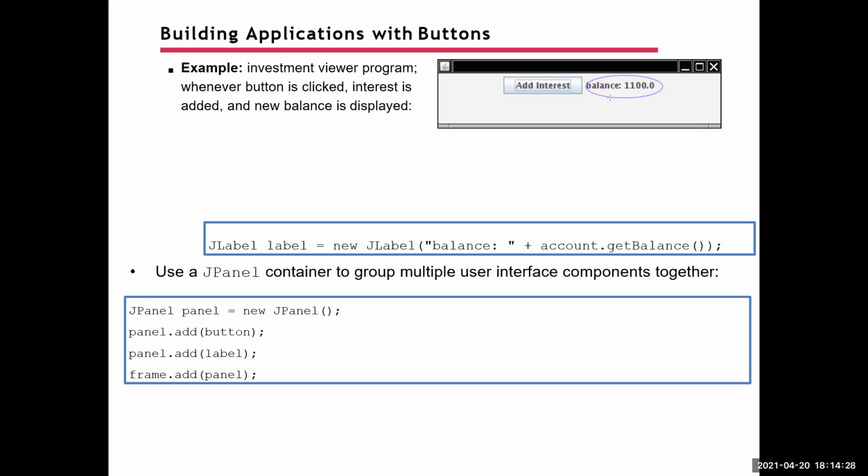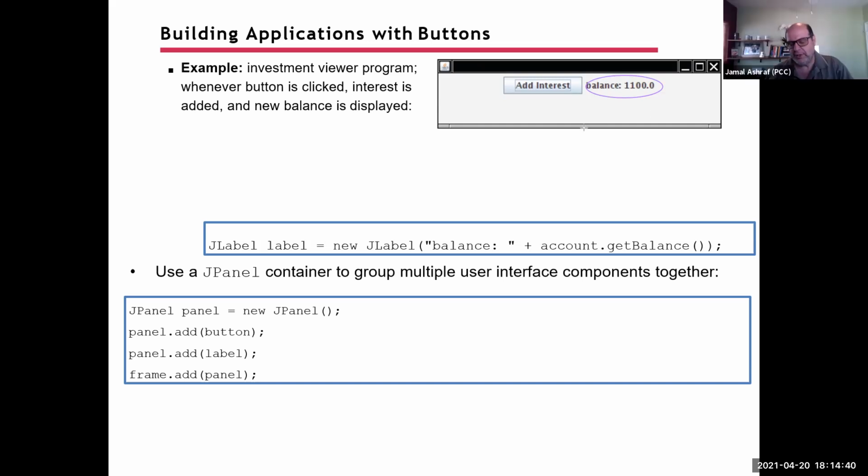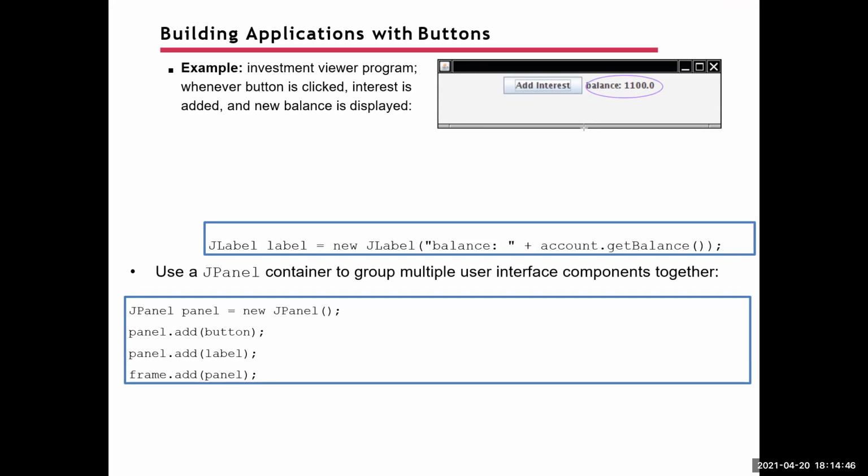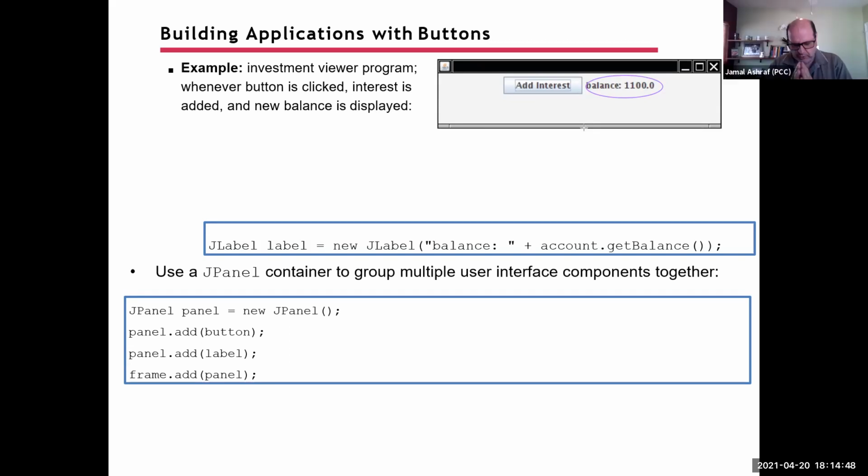Okay, so what I thought was that the user was going to be able to add some specific interest to that amount to see how it compounds over time or something like that. Well, you remember, we are starting very small. We're just taking one baby step at a time. We will do those kinds of things later. Right now, we just make it very, very simple because we are practicing on button, label, action listener. We want to get these things down, and then we can make it the way that you're talking about. So right now, we are doing it very simple.